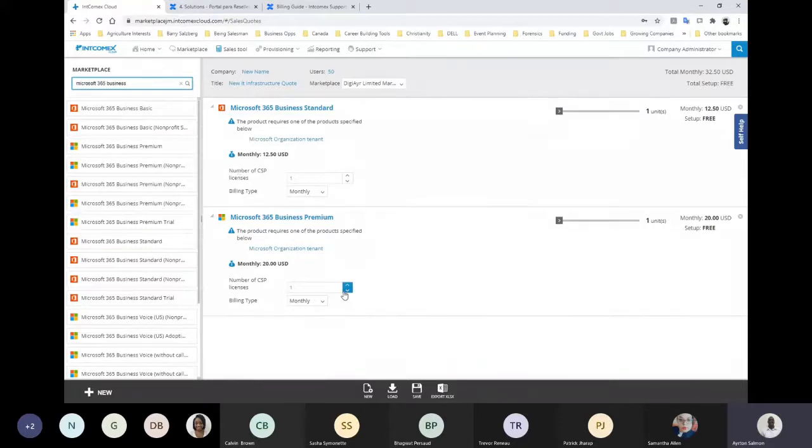I just find it, drag it into this space, and then I say, okay, business standard license, I'm looking at about 25, and I'm also looking at about 20 business premium. So monthly charge is 400 for the business premium, and monthly charge for the business standard is that amount.